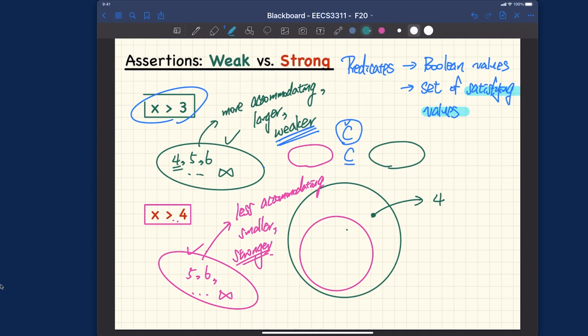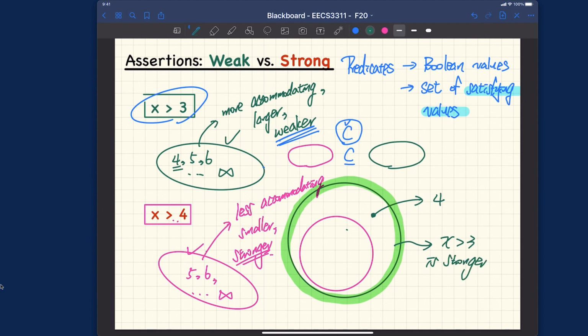Let's now get it right. Let me annotate one more. You can think about this particular one, that's the bigger set over here, so that's why you can see the strictly larger set. So you would say that x larger than 3 is stronger. On the other hand, if you look at the inner set over here, that's smaller or equal to. So this set over here will be x larger than 4.